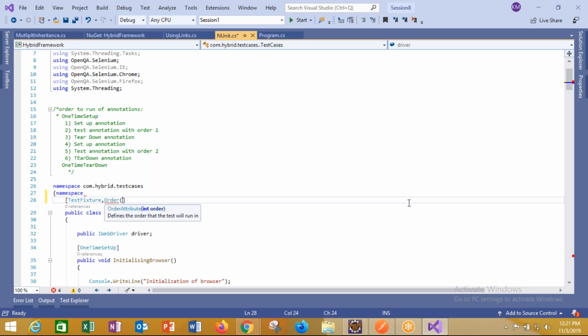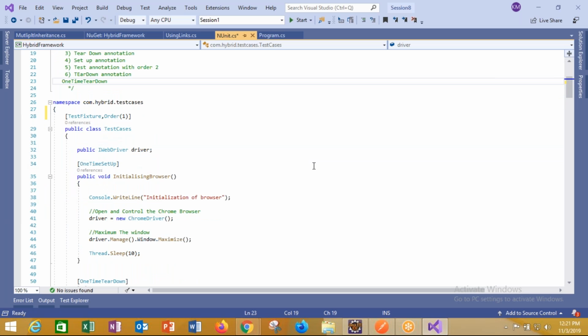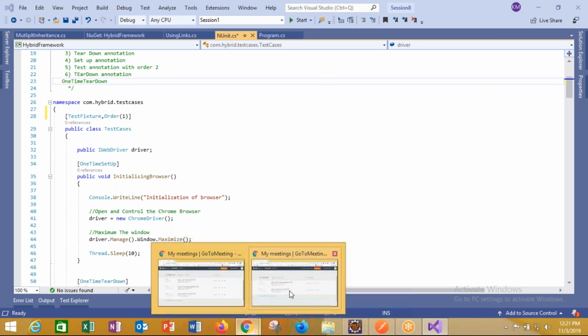Yeah, you can have the order also. You can run the class file in the order in which you want. So order is allowed for your classes and at the test annotation level. But let me confirm it once more. Okay, it's better to confirm.